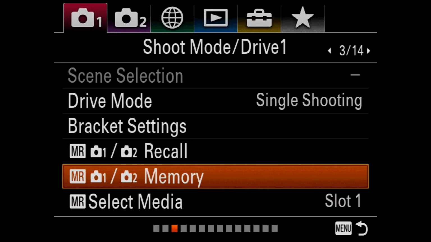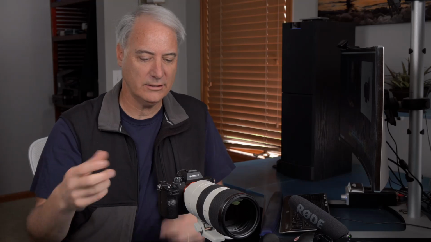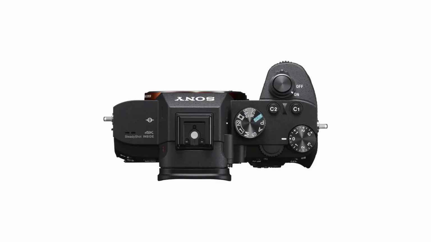So how do you set this? You go to memory and pick the memory that you want to store it in, make all the changes that you want. Let's say you want to store it to number 2. On the jog wheel, the center button, just press it and it says it's registered. All right, so you might be thinking that's a great idea. I'll just go from movie mode to number 2 to go to slow motion really quickly, and it'll just save you a lot of time.